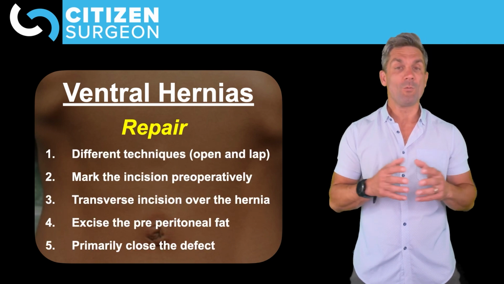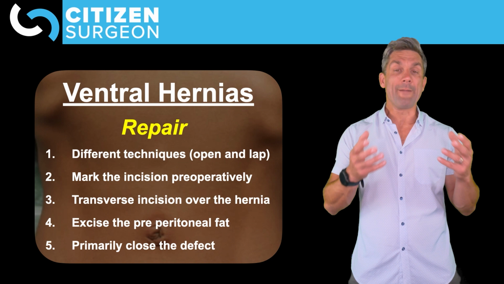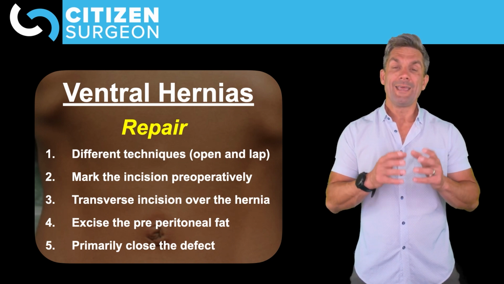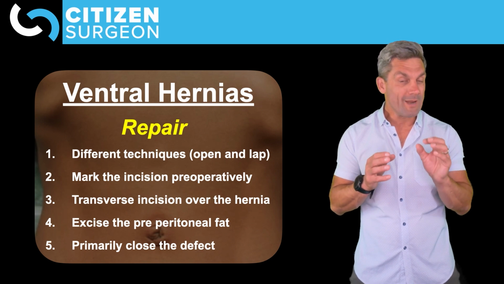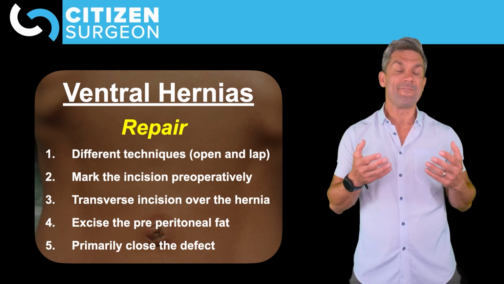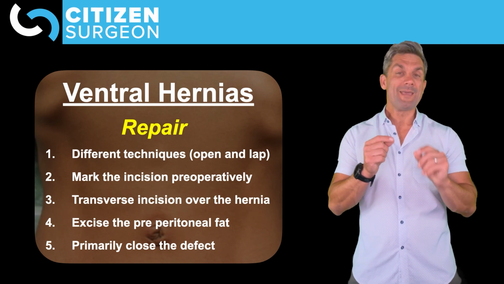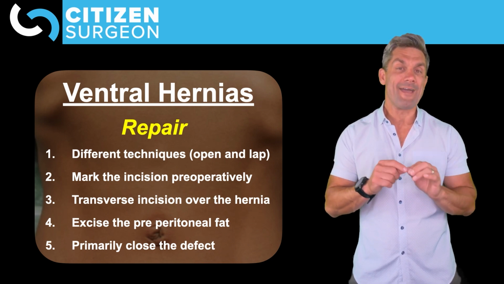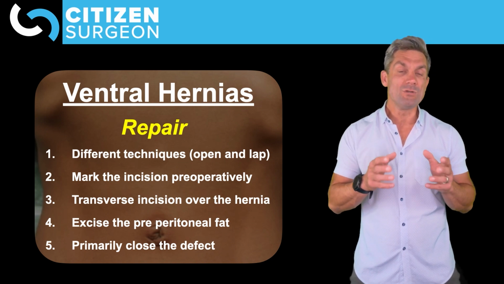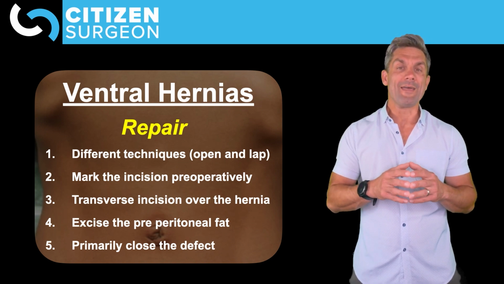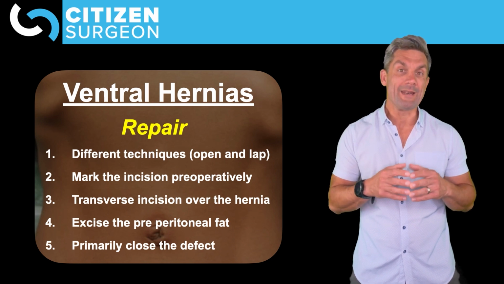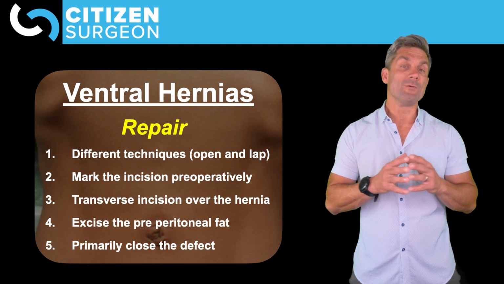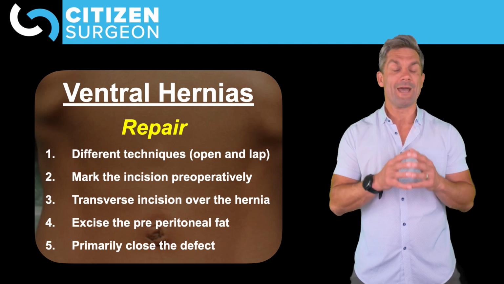Now, how do we do the operation? There are different ways to do it. There have been shown laparoscopic ways so you can have very little scarring, but I find a 1 centimeter incision directly over the defect, deepen this down to the fascia. You're gonna see a little piece of fat popping through. I'll dissect this out, excise that fat, and then close this defect, usually with a 3/0 vicryl, and then I'll close the deep tissue, and then again, a running 5/0 monocryl subcuticular without any knots. Cover that with some Dermabond, and we usually have a very nice cosmetic result.